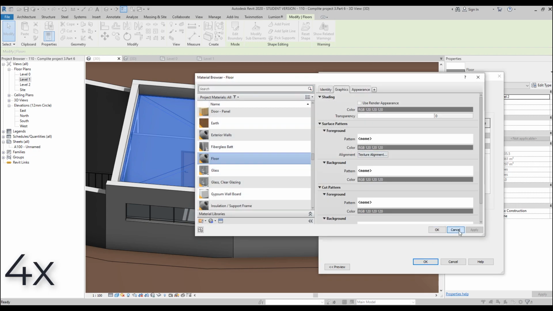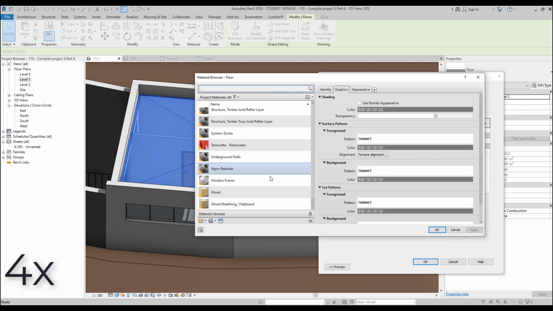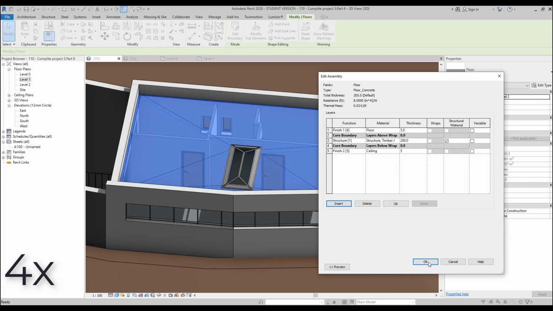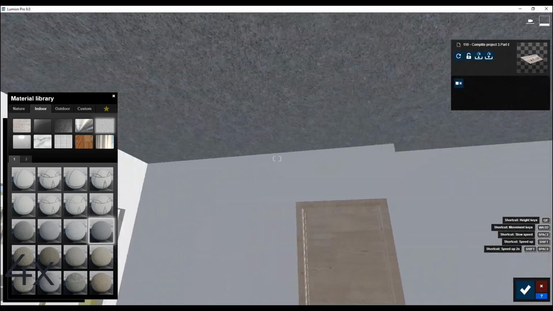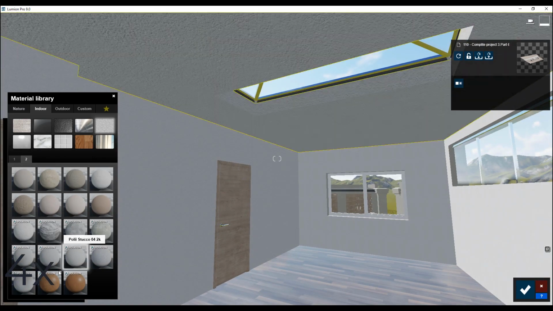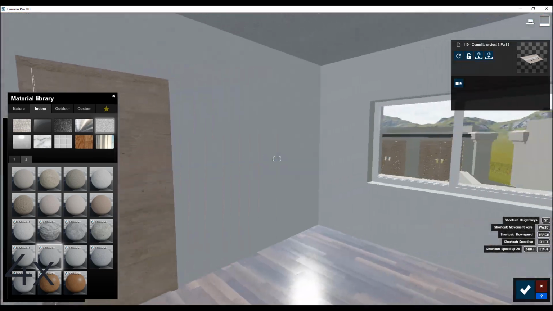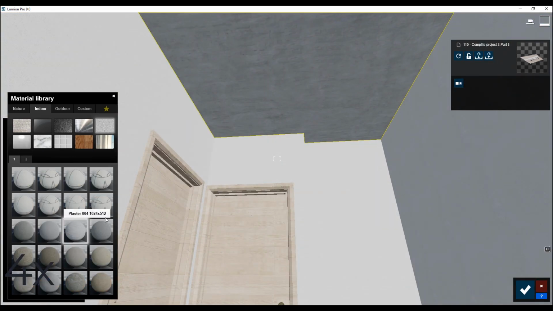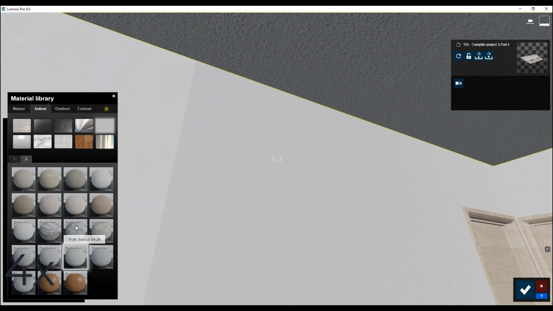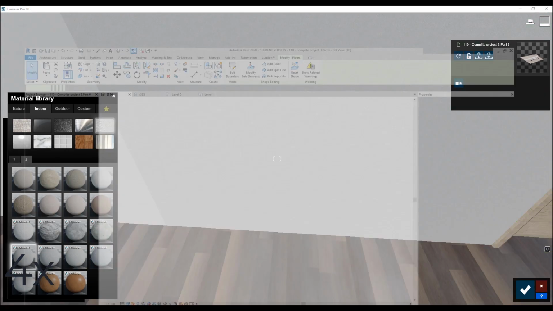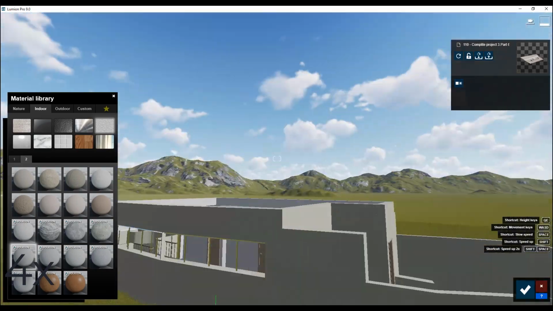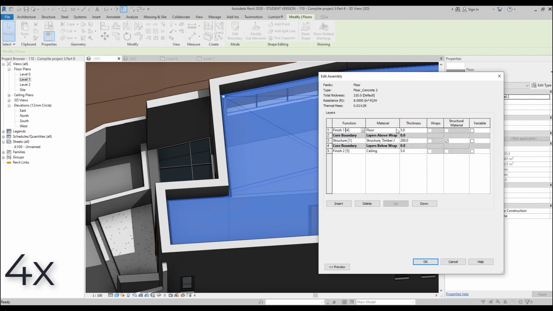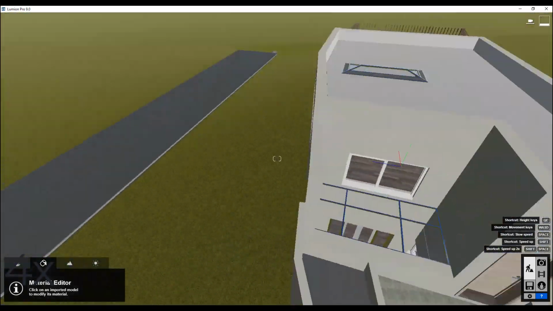But now I find the problem with my roof, because my roof should get different materials on both sides, on my ceiling part and on my top side. I changed the material on both sides, and as you can see, there is no problem right now. We can apply different material for my roof, for my ceiling right now. So let's apply some interesting material for the ceiling. That's it. And we should do the same thing for the top side. Let's apply some material for the top side of my roof, and as you can see, we get a nice result.